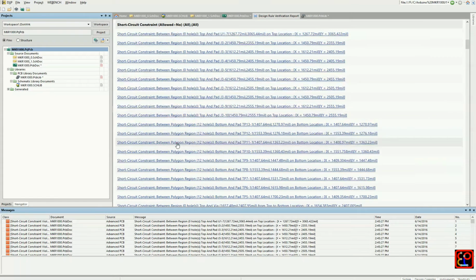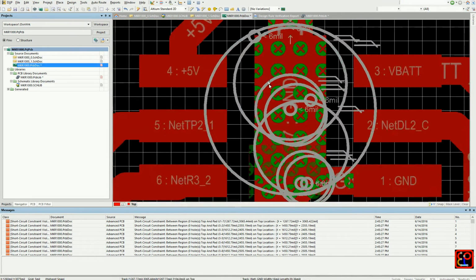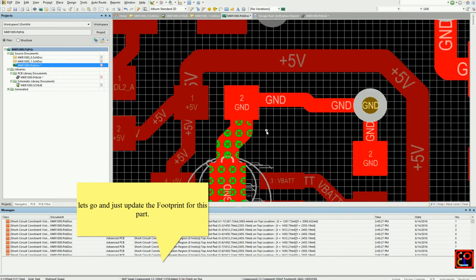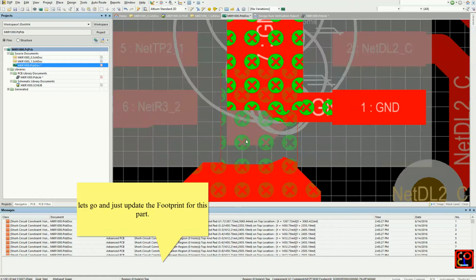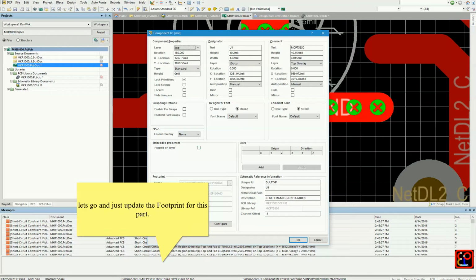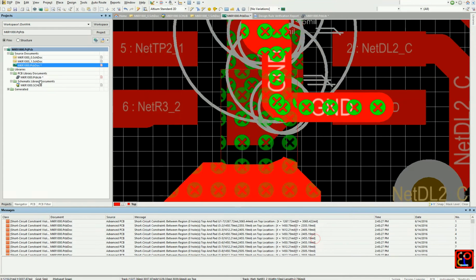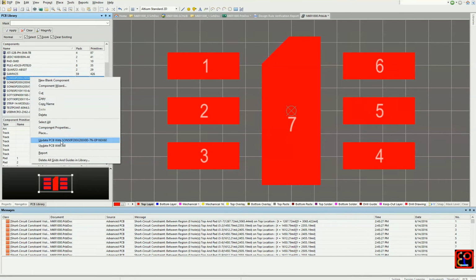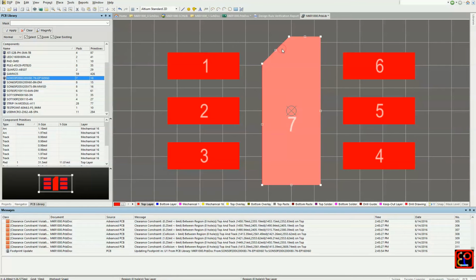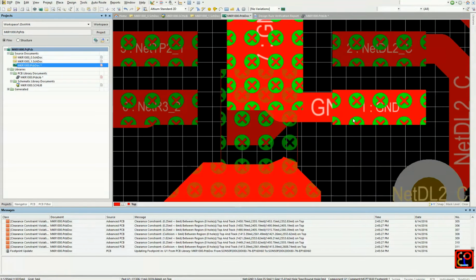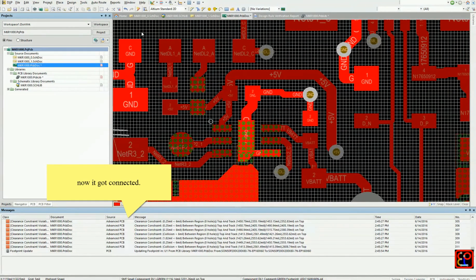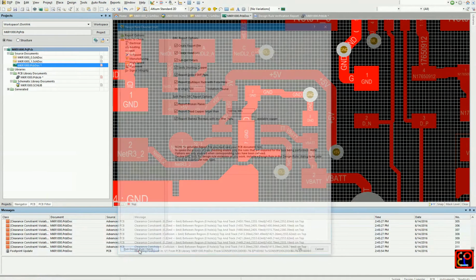So let's analyze the next component. Remember that when we went to the footprint and updated the part, it was also updating the primitive. So in this case, we are going to try to do that without modifying manually. If we just update the footprint to the library without changing anything on the footprint, we go back and select it and it's fixed. So it looks like if we just update the libraries, it fixes all those problems.